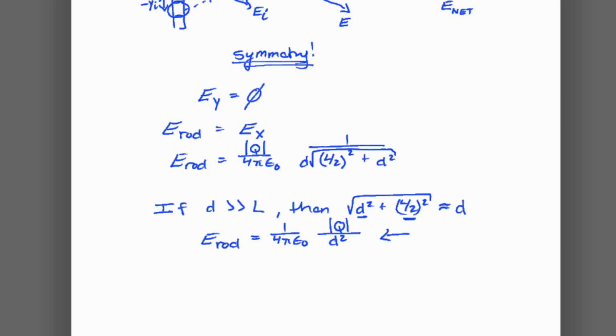Now, if anyone's noticing, this is the electric field due to a point charge, what we started with in the beginning, if we were looking at just one segment. So what this means is that if the distance away from the rod of charge is so big, to you it's basically going to look like just a point. So if you're looking at this really long wire, and if you're standing really, really far away from it, that wire is basically going to look like a point.